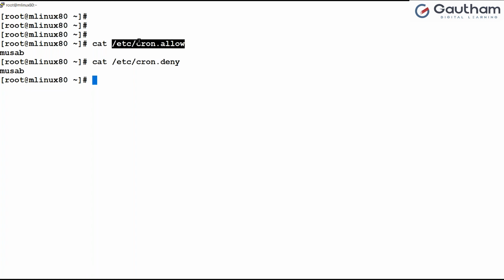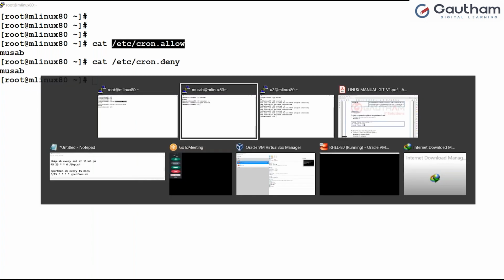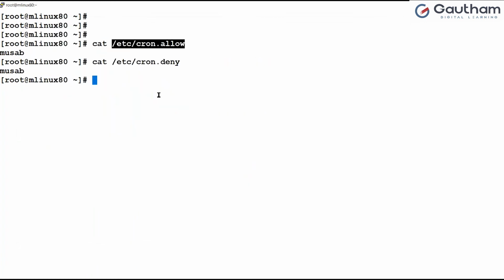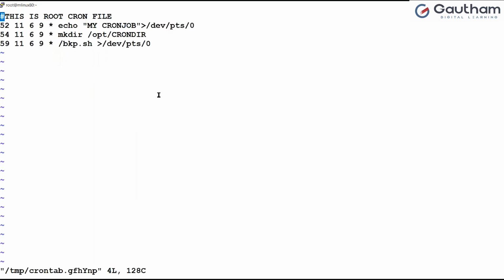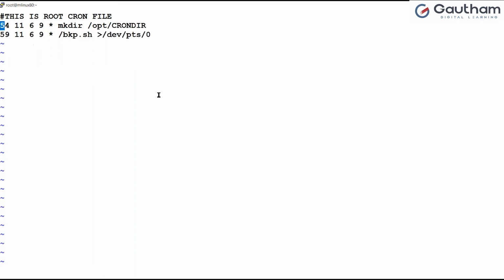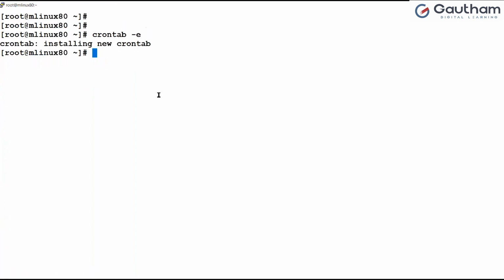That's the reason only the deny file was there. When allow comes, allow takes over everything, right? So that is the power of the allow file. Now lastly, if you want to delete your cron file, see, if you want to remove one of the tasks, you can just come to this file, delete one line, and that task is deleted, right? Overall, 400 tasks is the limit of cron. So at a time, it can hold 400 tasks. So if it is crossed, you have to remove a previous task and put a new task.